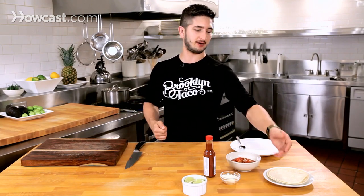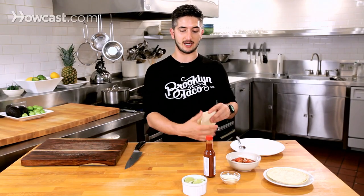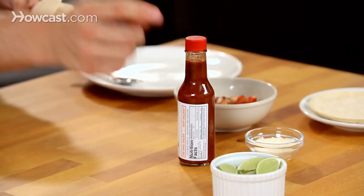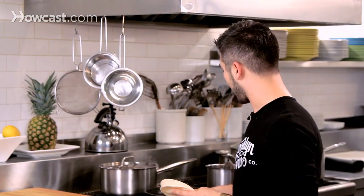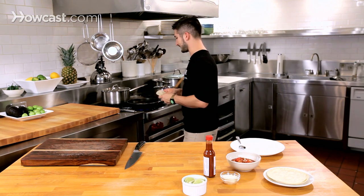The chicken is falling off the bone, full of flavor. I have fresh tortillas here, our tomato salsa we made, table sauce to add a little bit of spice, limes, and cotija cheese. I have a nice hot pan. We're going to use two tortillas because the meat is very full of juice and it will break through one, so we always reinforce it with a second.